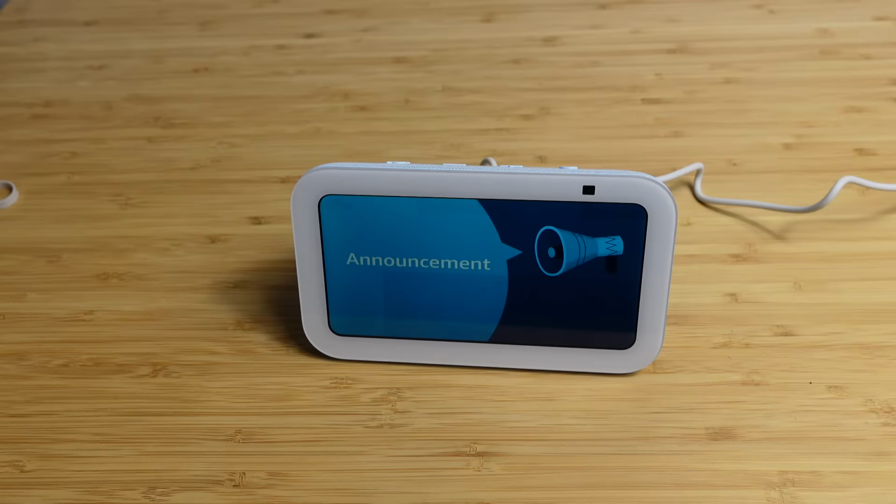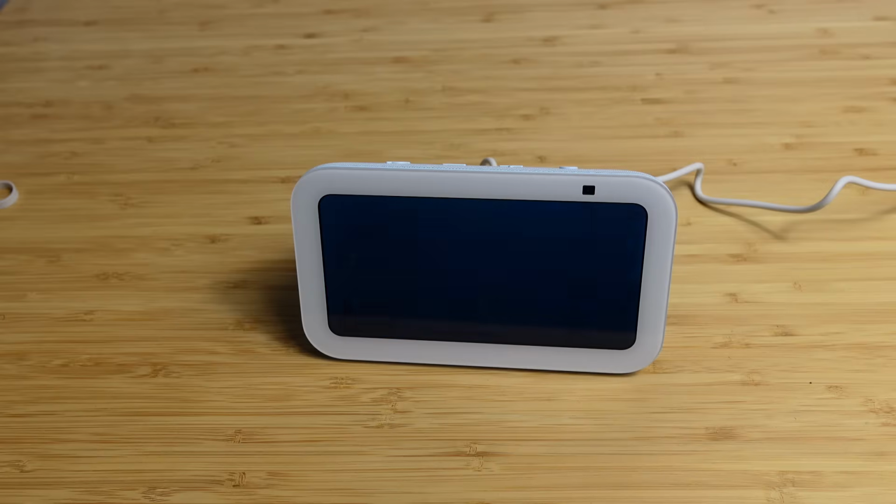I'll cancel that announcement for now. This is a great way to send messages to everyone in your household. I can translate words and phrases for you.